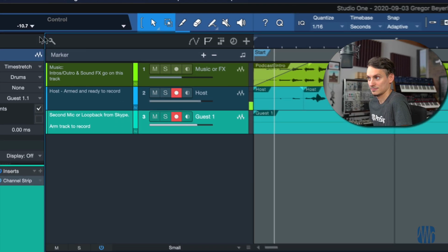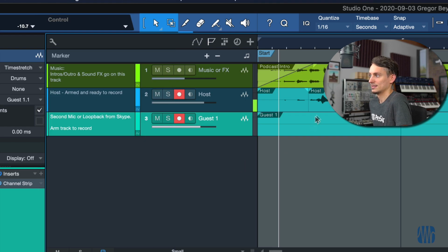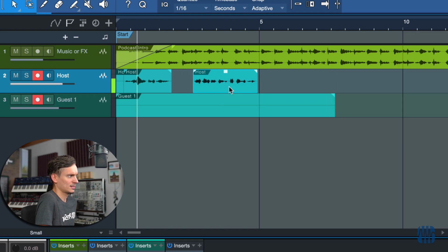Another thing that I would really advise you to do if you're working on your podcast is to click on the track options. It's this wrench icon up here, and you want to enable no overlap when editing events. What that does is if you're moving something forward or backward and you move something onto an existing event, that event will be replaced, which makes it incredibly easy to reposition stuff, because it saves you the hassle of also having to delete the events that are underneath. It will just be replaced immediately and automatically.